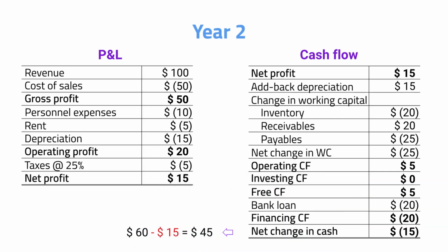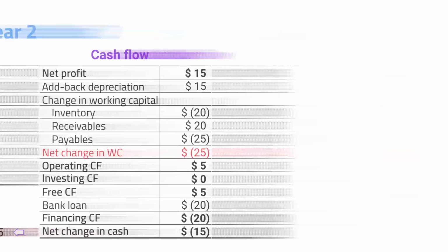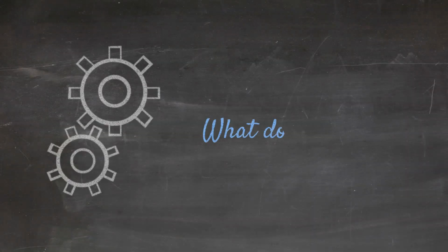For the next year, we should set the target to generate even more profits, but also to improve our working capital management. Why? Because last year, despite the profits, we managed our working capital rather badly and had a negative $25 outflow. We paid our suppliers too fast or too much while still waiting for customers and investing into our inventory. And we can see that from our financial statements.